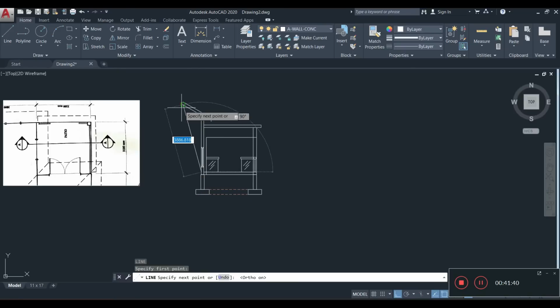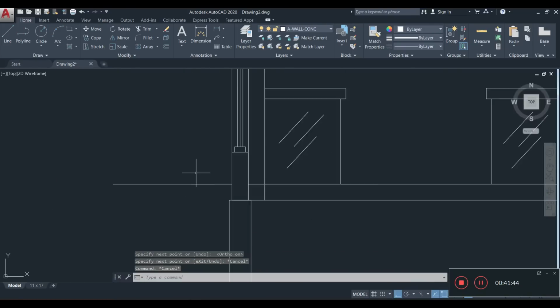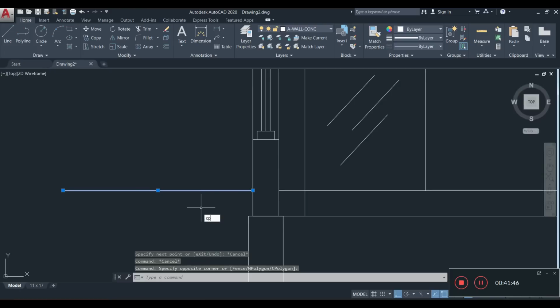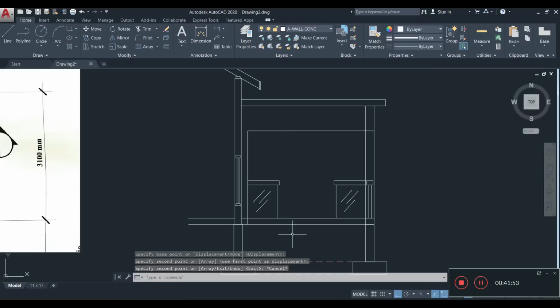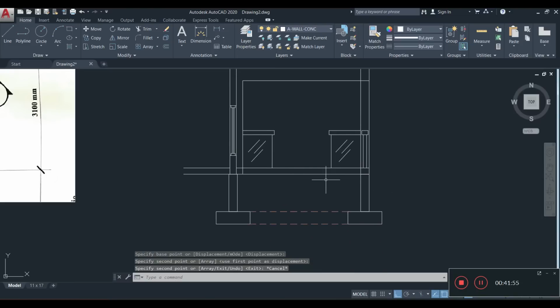Alright, let's work with this measurement here. Alright, and then I'll probably grab onto that and copy it down to represent that floor there.